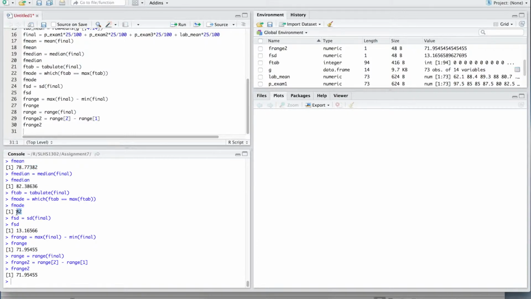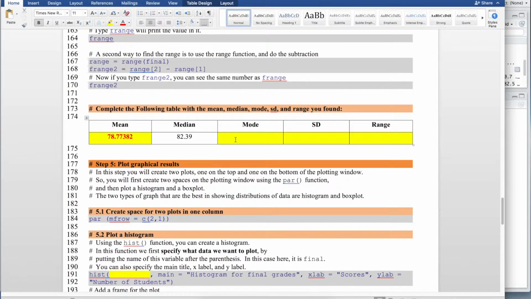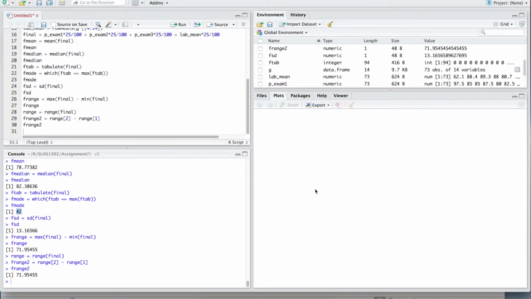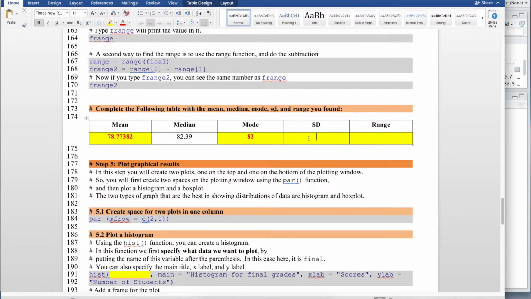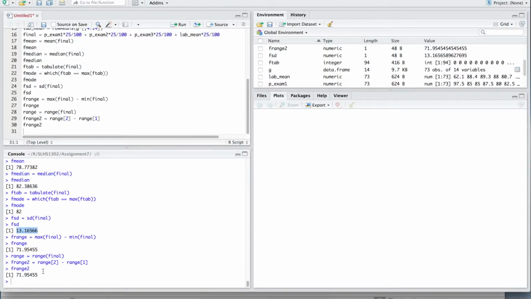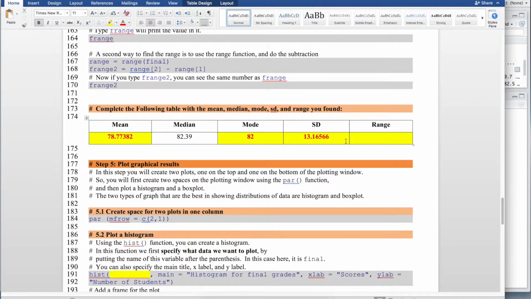So just copy 82, paste into R. Our standard deviation, go to here. We see it's 13.16, copy that, paste into our assignment document. And then the range we have, can use either one of these. So the 71.95, so copy, paste into our assignment document.